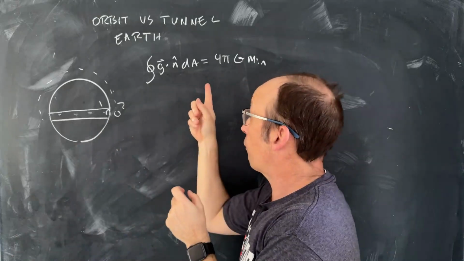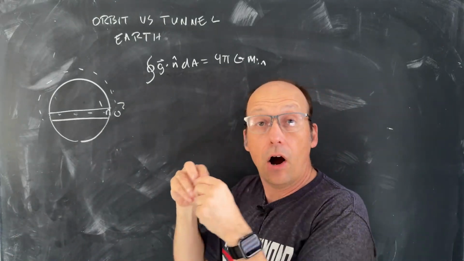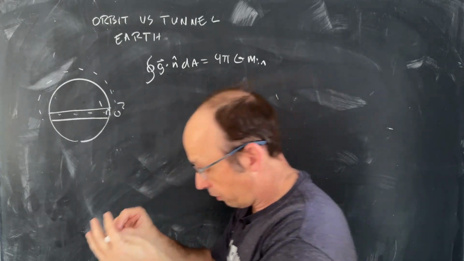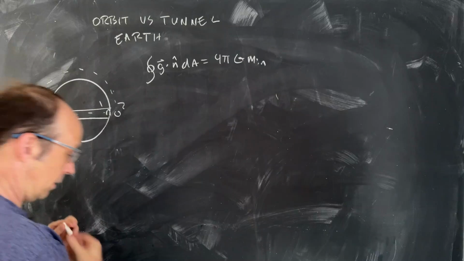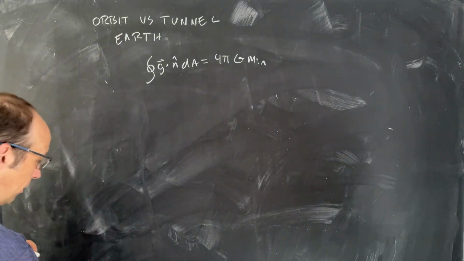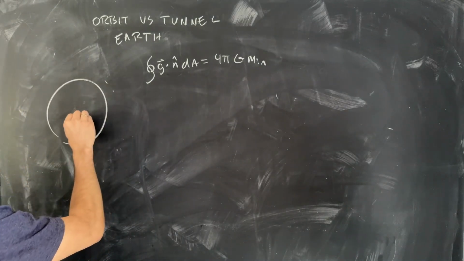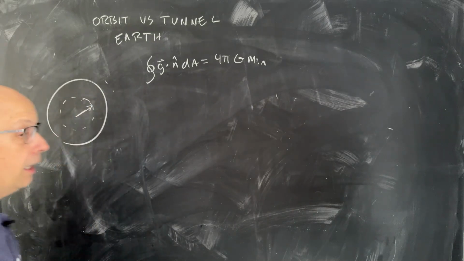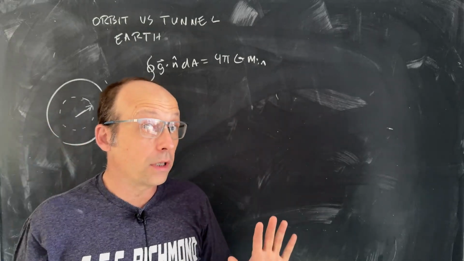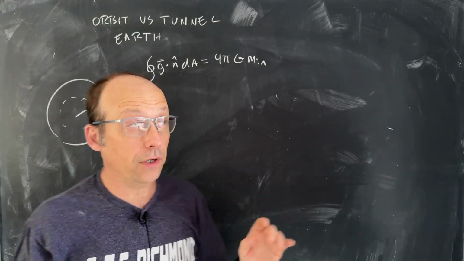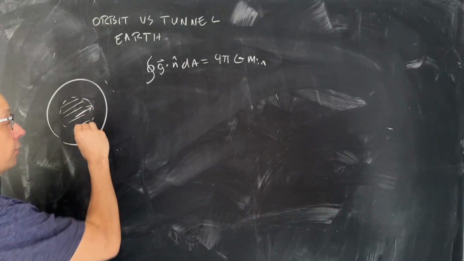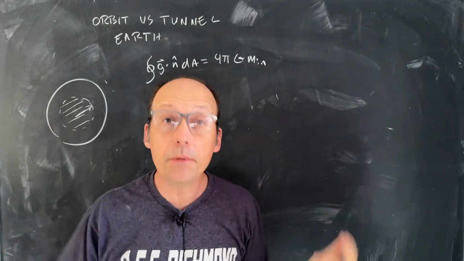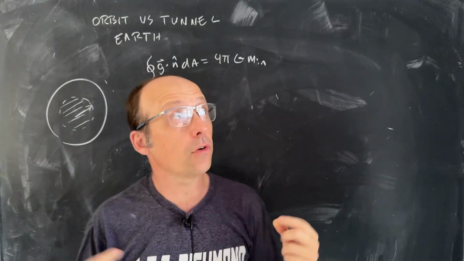Okay. Gauss's law for gravity says that actually only the mass inside of a sphere matters, right? So I'm going to start with my picture, because I don't like the tunnel. Here's my Earth, and I want to find the gravitational field at this distance r away. I can draw a Gaussian surface, and the only mass that matters for the gravitational field is the mass inside of this sphere. Now, why would I pick a sphere? Because I need to pick something with symmetry that matches the gravitational field so I can do that integral.